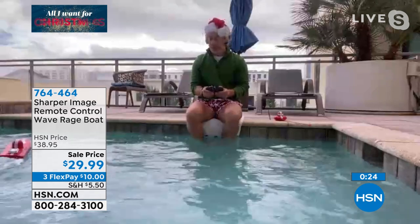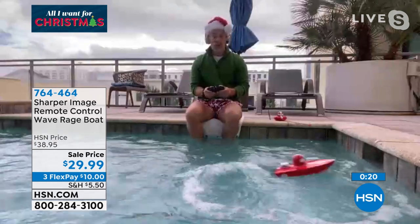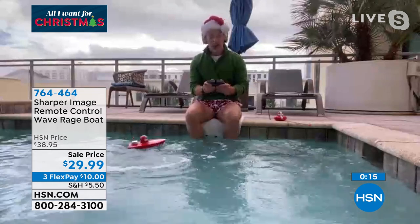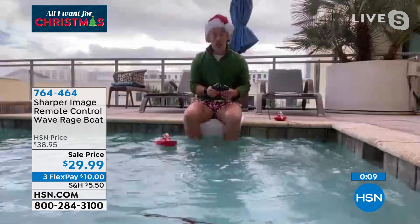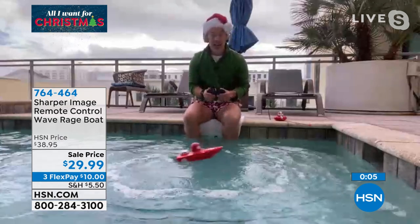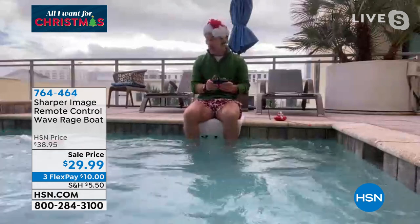What I love about this boat as a gift giver is I don't have to worry about recharging the boat — the boat is just rechargeable, which is great. So I don't have to worry about batteries. You need four double A's for the remote itself, but it's just tons of fun. It's different, it's engaging. And remember, we don't have these at HSN nearly enough in terms of holiday and gift giving throughout the year. So you think about someone maybe in the spring — this would be perfect for them.